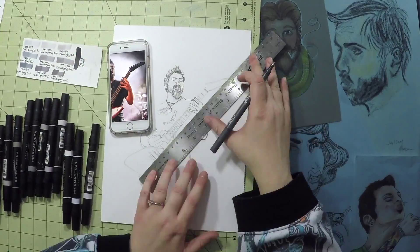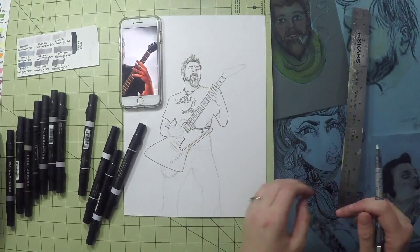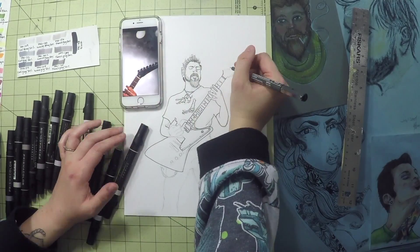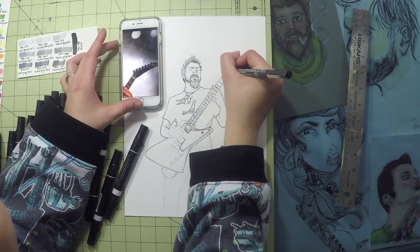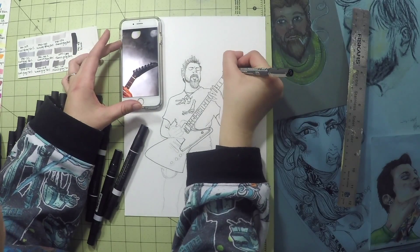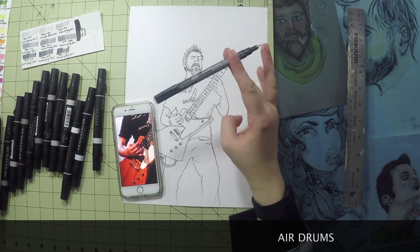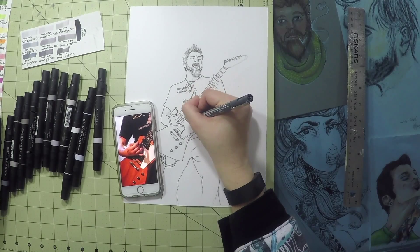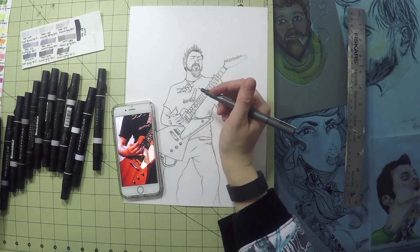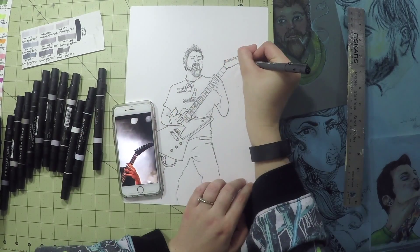My biggest goal is to ensure that the brow furrow does not turn into a unibrow. I chose to do Sean's portrait because he's an insanely talented artist, so please by all means go check out his solo work and his band Daughters of Mara. He also recently shared his struggle of working a full-time job while raising a family, and I admire his hustle and relate to balancing responsibilities that take priority.